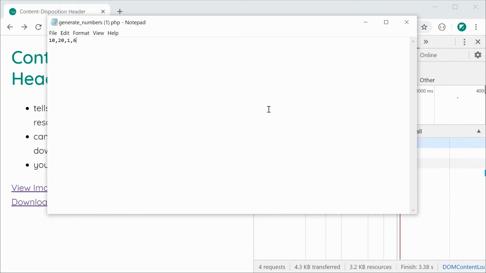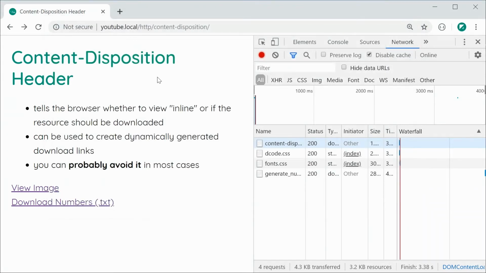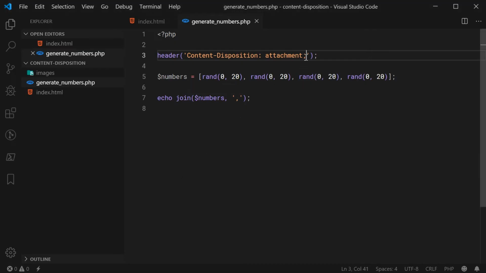So there you go. That's basically how you use the content disposition header, but there is one more thing, and that is going to be specifying a file name. So to achieve this, to make this something like numbers.txt, I can simply go back inside here, and then after this semicolon, I can say filename just like this, okay? And I can say right in here numbers.txt just like that. Okay, so now I've set a file name to actually use during the download.